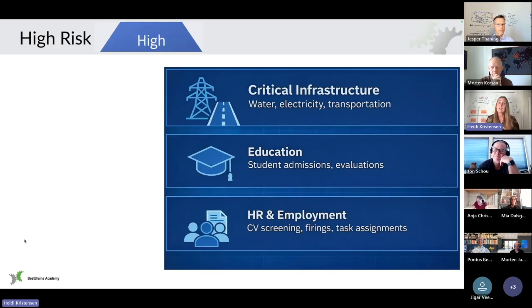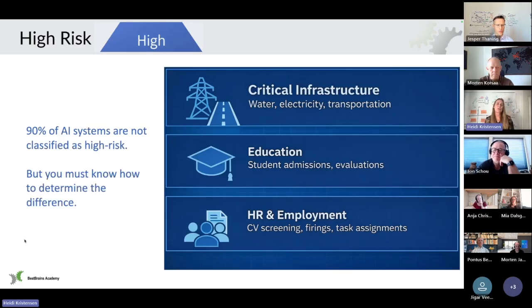You could say education if it means who's allowed to pass and not, evaluations of that, and the same when it comes to HR, and it could be around employment as well. So you could say most of the use that we do right now with AI is not classified as high risk. But the whole point here is, how do you determine that? You need to be able to answer whether what you're doing is high risk or not.